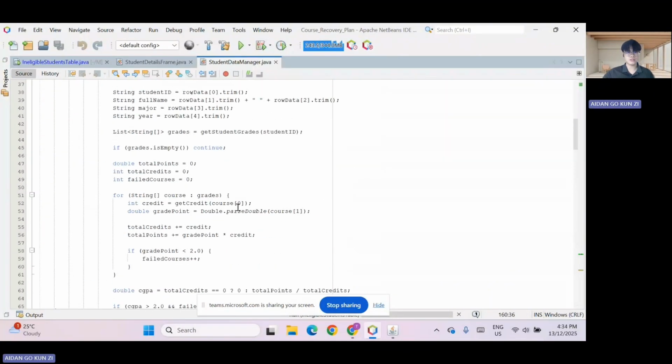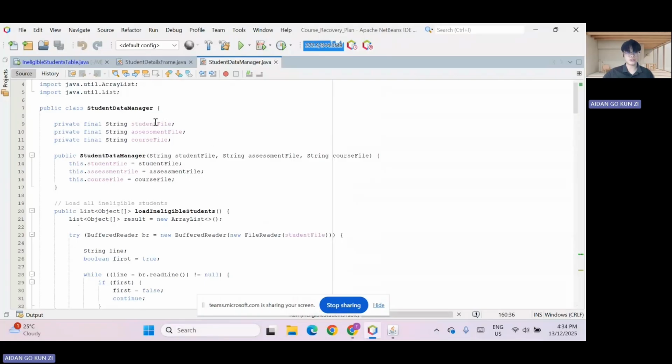All are encapsulated in this data manager class for calculations.